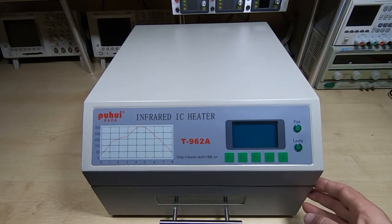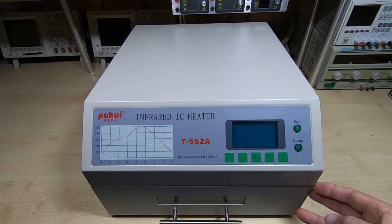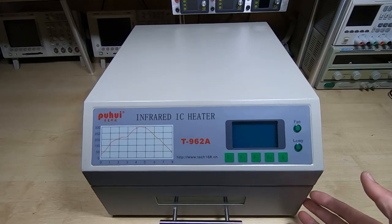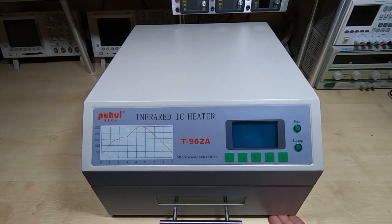And that's not good. In theory it shouldn't make that much difference, but the problem is, unless you're in a room where there's no draft and all the windows are closed, you'll get variable results, because it doesn't take much airflow through an oven like this to disrupt the process. If you're getting air coming in from one corner, that board in that corner is going to be very cold. And bear in mind that the underside of this oven is almost completely open.